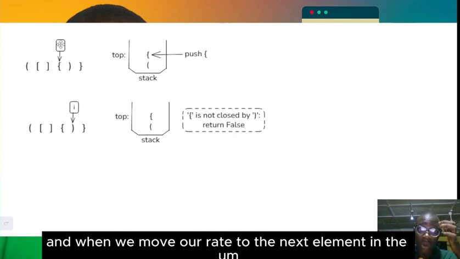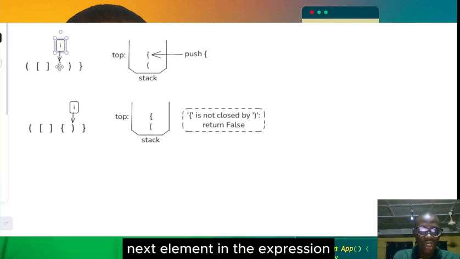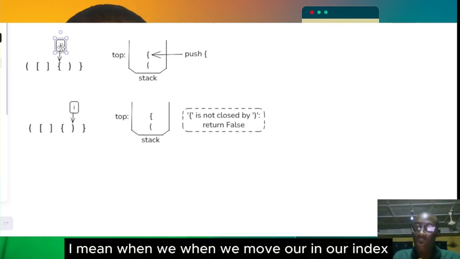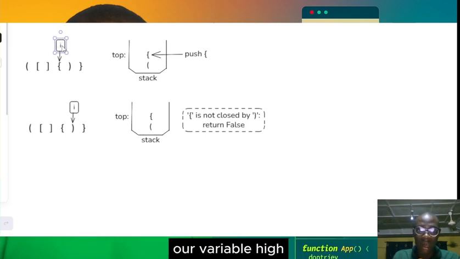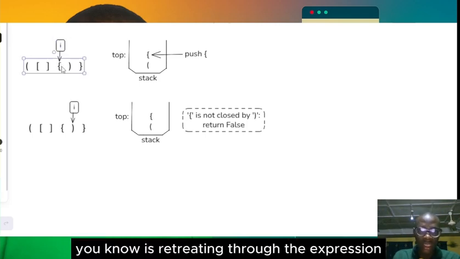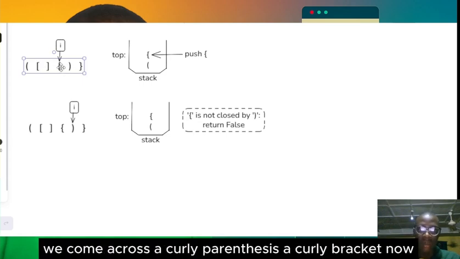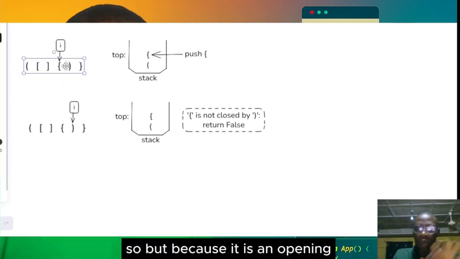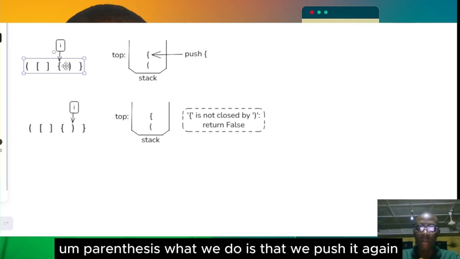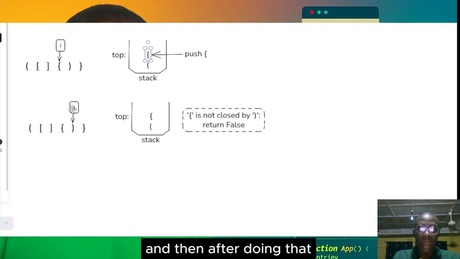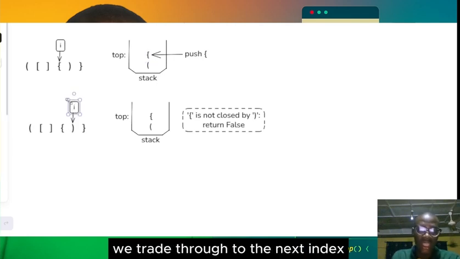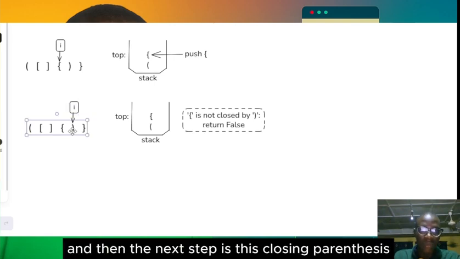When we move our variable I to the next index, we come across a curly bracket. Because it is an opening bracket, we push it to the top of the stack. Then we iterate to the next index.